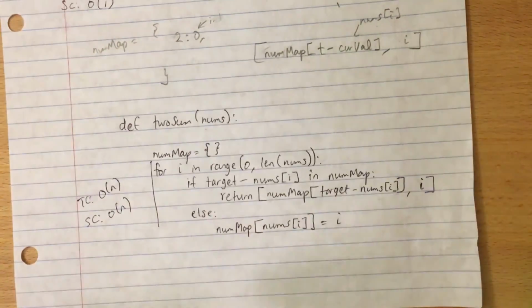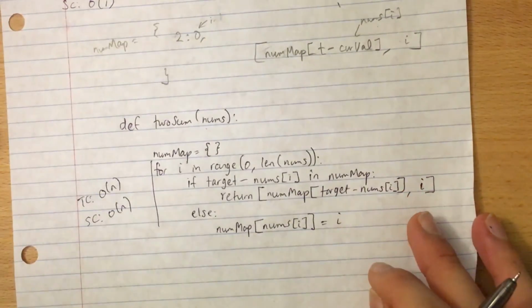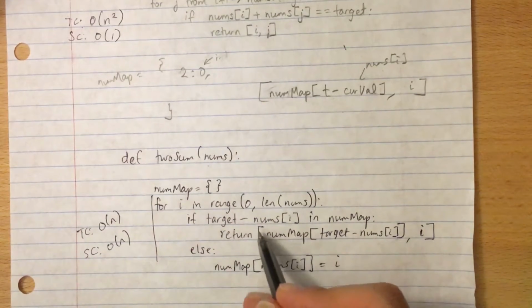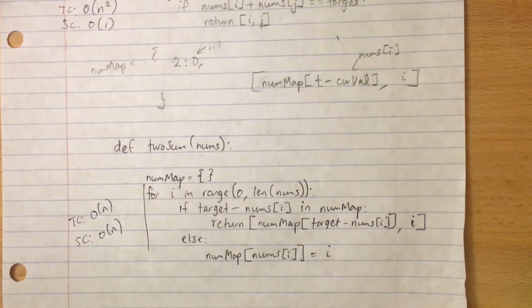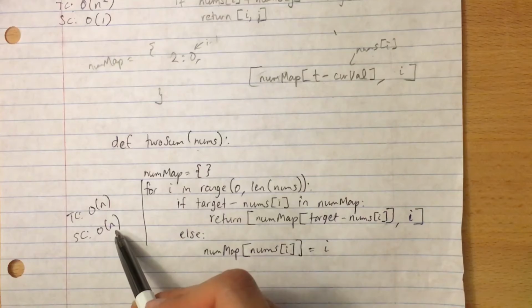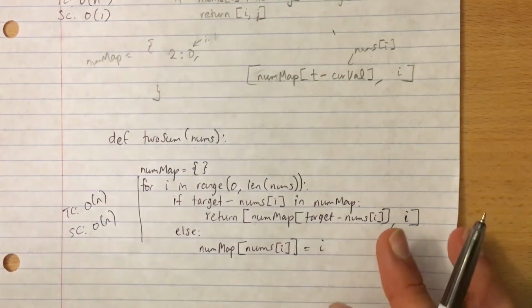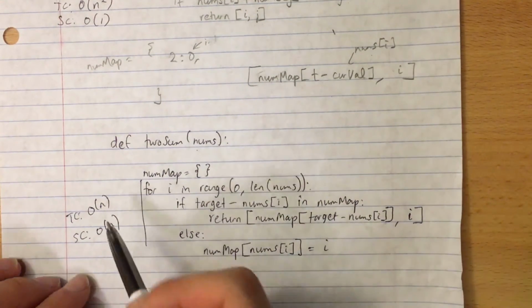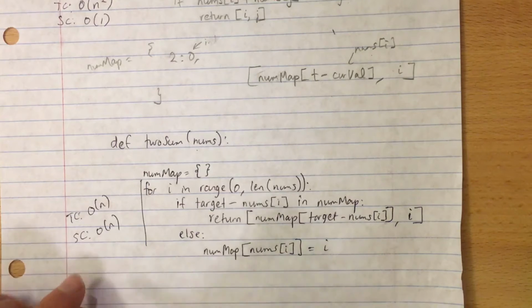And my space complexity in this case would also be big O of n, because as you're traversing through the array, you're storing all the values along with their indices in the hash map. And if you have n entries, you would at most store n-1 or so entries. So space complexity will also be big O of n, because you're using the hash map essentially to store all the values.